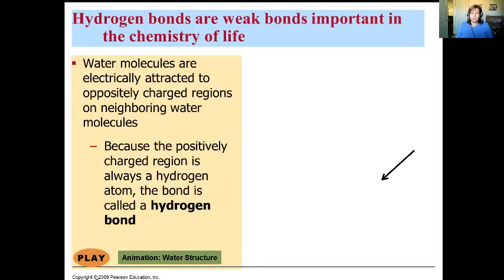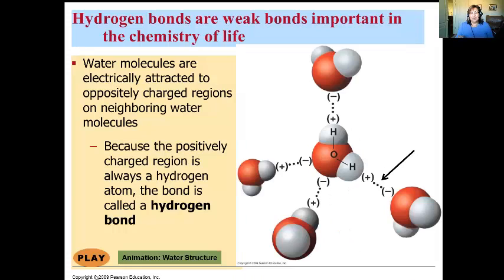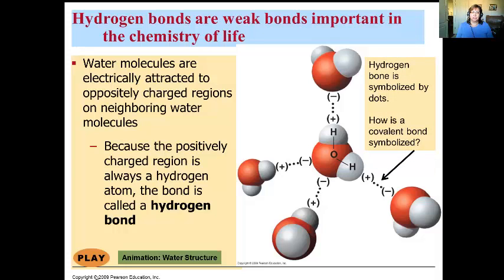The most important place where we see hydrogen bonding is in the unique interactions between water molecules. Water molecules are polar in that they have polar covalent bonds between the hydrogen and the oxygen, but between the water molecules we're going to see the formation of hydrogen bonds, and again we see that three-dot structure there identifying the position of the hydrogen bond between the hydrogen of one water molecule and the oxygen of the other. Remember, hydrogen is going to be slightly positive here, and the oxygen is going to be slightly negative. So let's take a look at the animation that will describe this unique property of water molecules.